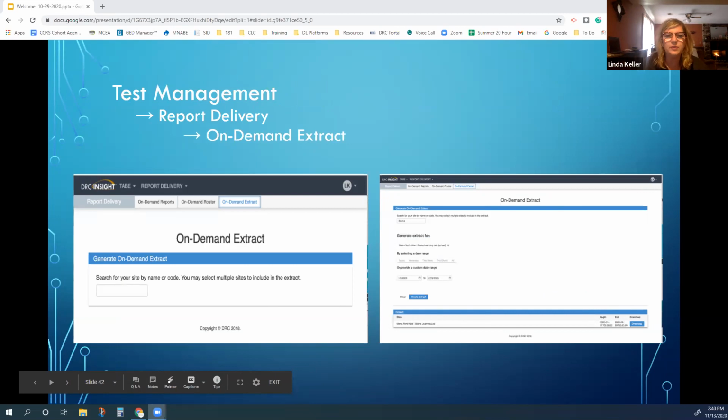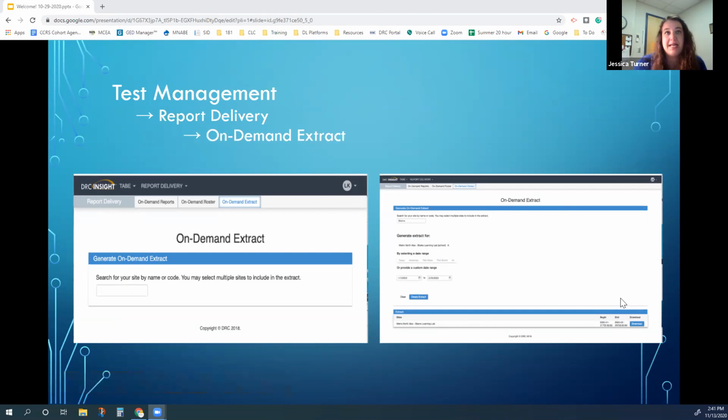I haven't used this one myself. Jessica, have you used this one yet? The on-demand extract is something I would use maybe for my data manager who's entering data. You can pull it by session or by year, and it pulls up every student, gives you their SID, the test number, the scale score, and the dates. So your data manager could just have a nice big list without all the diagnostics and enter it all at one point. This is where I would use that more, for data pulled specifically for reporting.